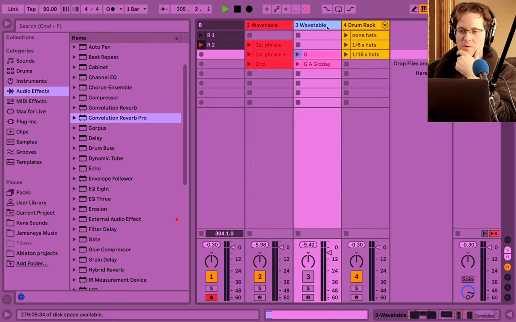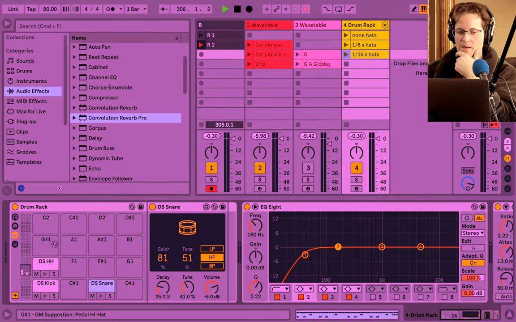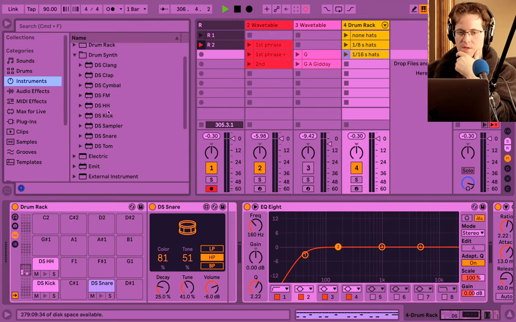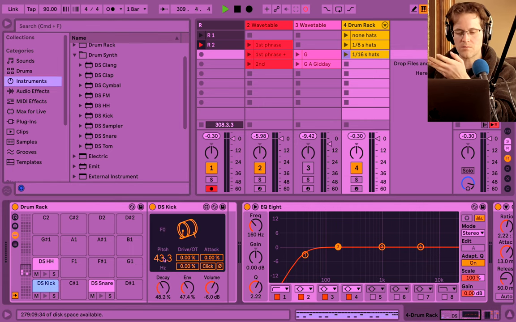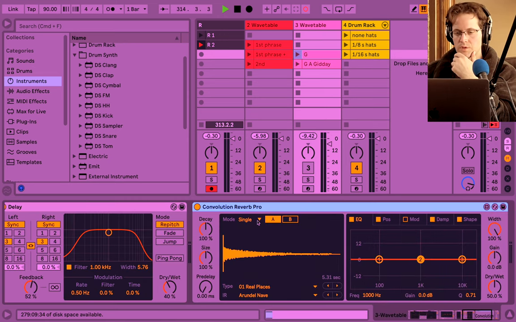Drum rack, get into these because they're really good. You can always swap them out later, but I'm surprised how good they sound right out of the box. Like, I don't even need to say, oh, kick, I want the pitch to be at 50 hertz. These different things, it's just great. And then having a synthesizer or preset that you know you like, or being able to just do it on the fly. So that was awesome.